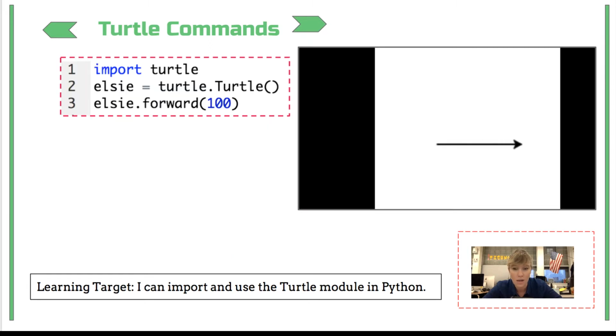Okay. What this does is, I've created a little GIF here that shows you the turtle walking forward. The turtle, in this case, looks like a little arrowhead or a triangle. It walks forward 100. Now, what does 100 mean? And by the way, this is a GIF, so it's running over and over again. Your drawing is only going to perform this action once, and then it's going to stop.